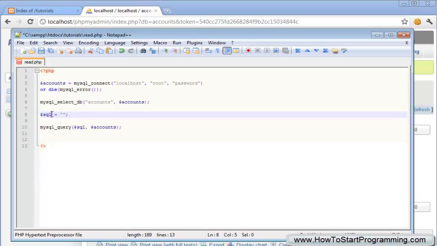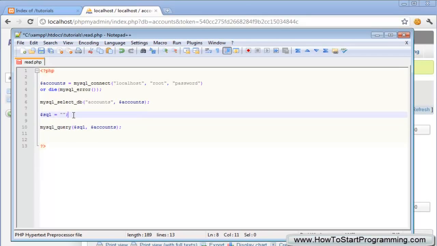When I store a SQL query in a variable up here, it doesn't mean you have to. Where it has SQL here, the variable, you can just simply put quotations and type your SQL query in here. But the reason I store it in a variable up here is because it looks much more understandable and readable to the eye. So you don't have to store it in a variable. You can just put it in quotations inside of the brackets, but I find it's easier to have a variable there. It's less confusing and easier to edit.